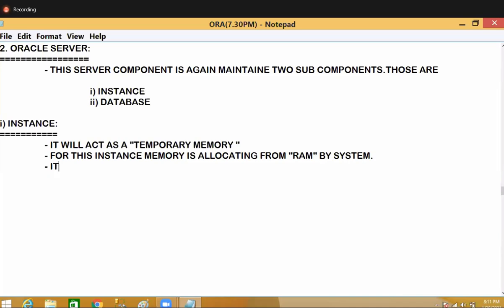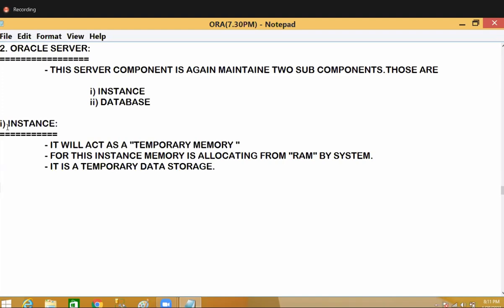It is a temporary data storage. It is not permanently stored; the data is stored only temporarily. This is what the instance component does.